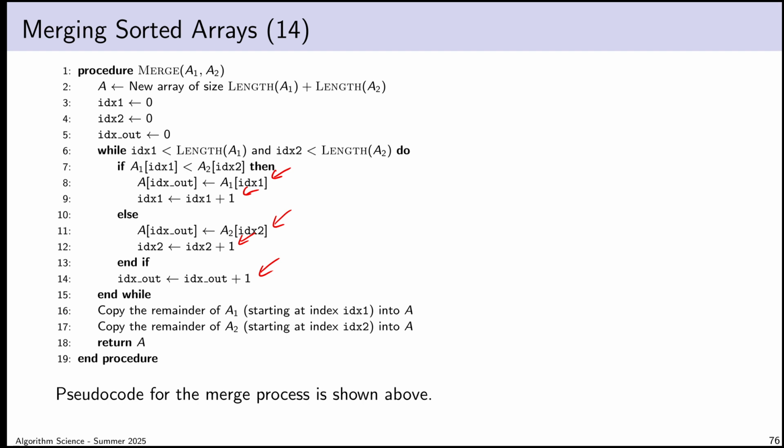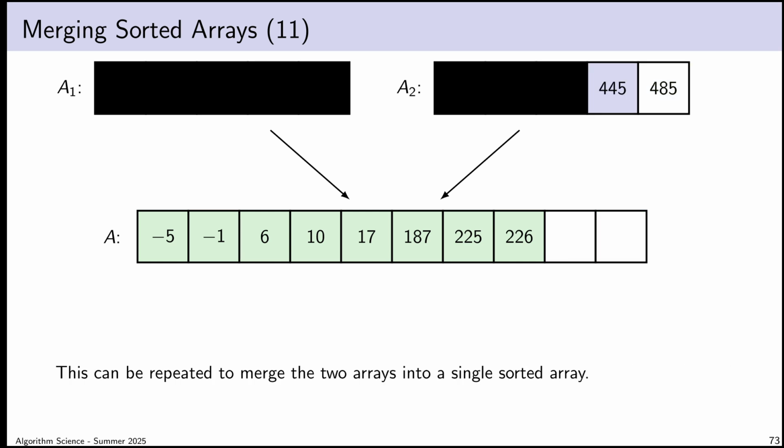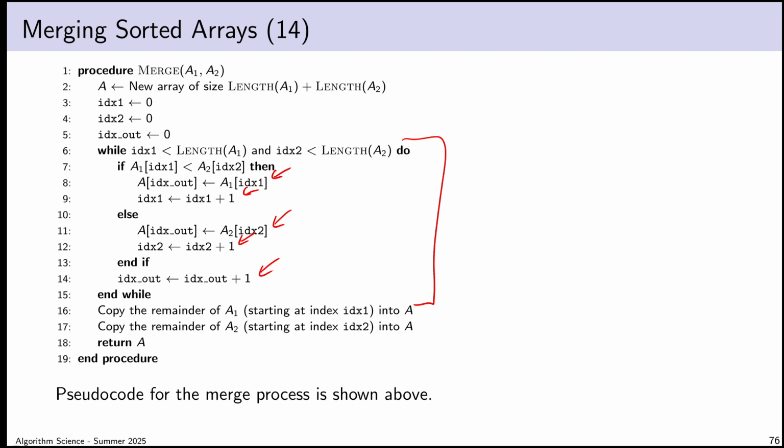Now, the end of this while loop corresponds to the case where one of the two sequences has run out of elements. So that would be this situation here, where there's still stuff left in A2 but nothing left in A1, or vice versa. It'll always be one of those two cases only. There will never be stuff left in both of them, because then I'd still be inside the while loop. But I can save myself a bit of time and write these two copy statements in my pseudocode to cover both as if they could happen together. To be clear, only one of these will ever happen on a given run of the algorithm. All I do there is copy everything left over in either sequence directly into A.